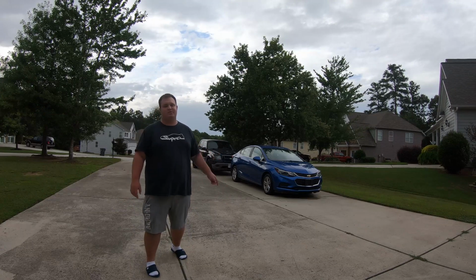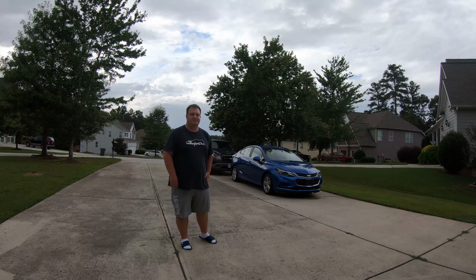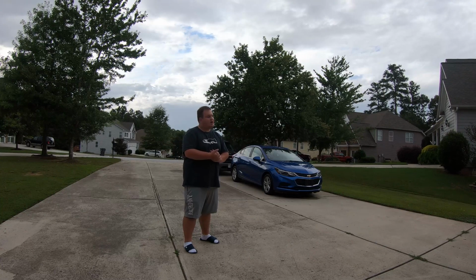This is a non-turbo Cruze, and these cars have always been a favorite for my mom and my sister. Ever since my mom got her Equinox, which we'll get to later in the video, she has become very much a Chevy fan. So we knew we wanted something in that same realm. My sister learned to drive in the Equinox, so she wanted something fairly similar in terms of driving characteristics, how the interior is laid out, and all the features. And so they went with the Cruze.